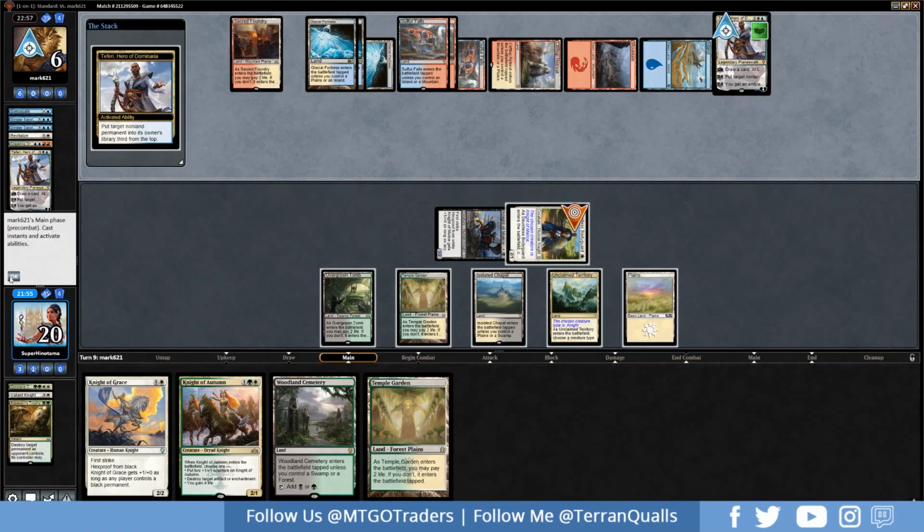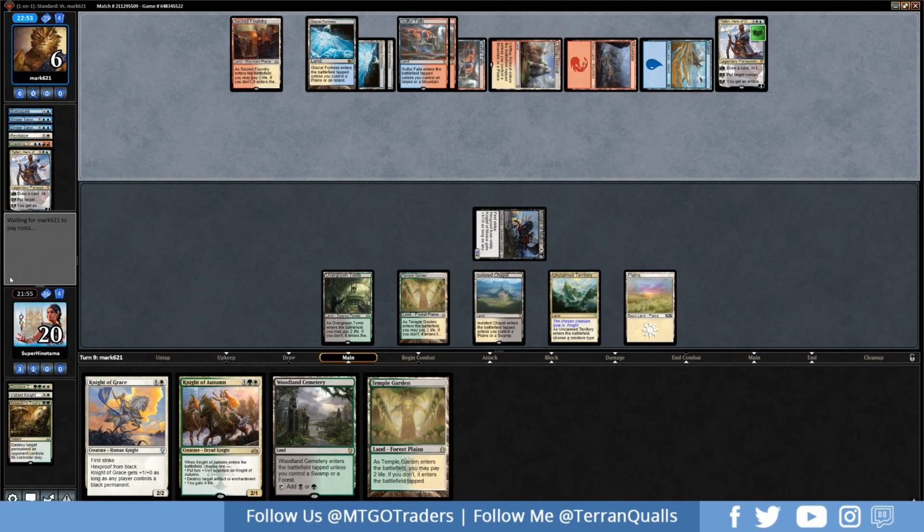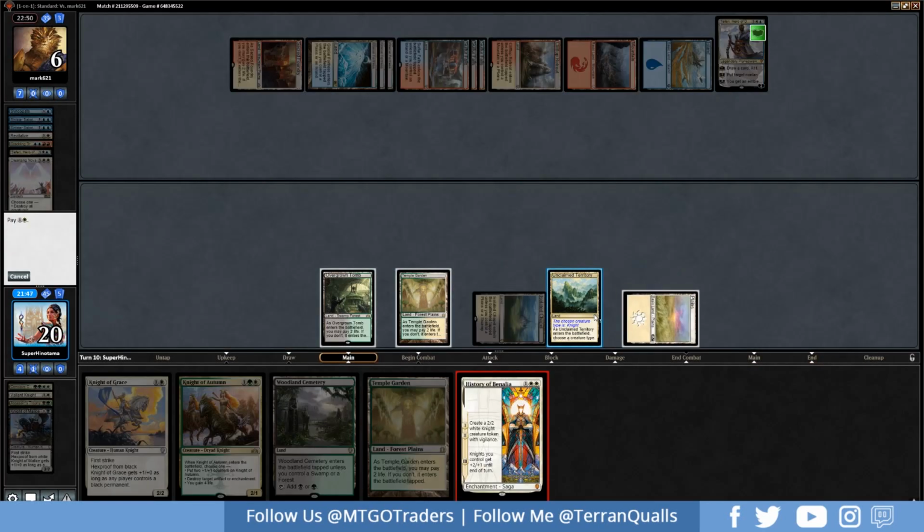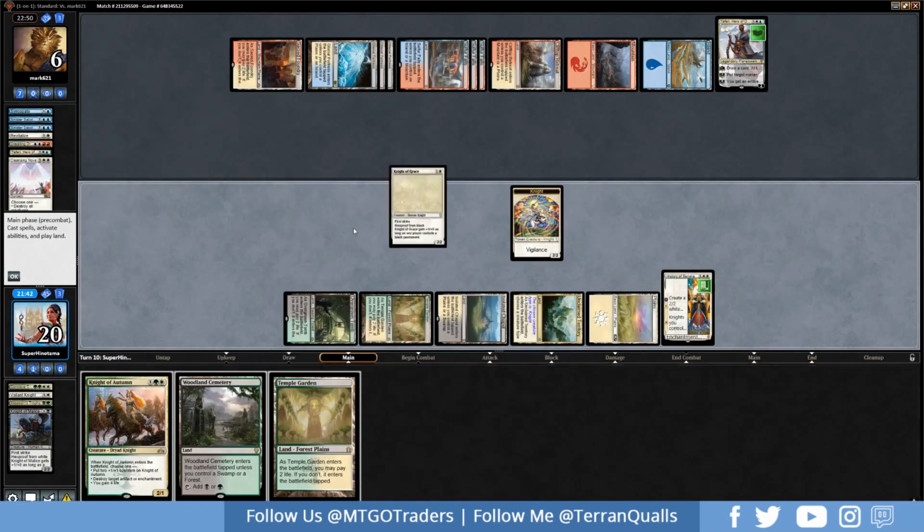There's another Teferi. Okay, so we're happy that that did happen. They go with a negative on Teferi and a Cleansing Nova. That feels very strange for just one creature to go Cleansing Nova, but alright. Whatever.